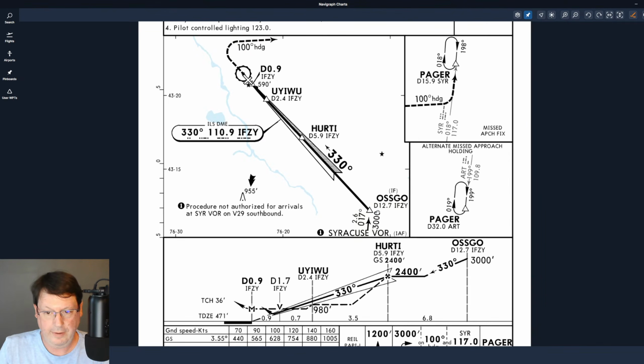The other way to identify OSCO would be 110.9, 330, distance on your DME of 12.7. Now, what is DME for those of you who don't know? DME is distance measuring equipment, and I'll show you once we get into the airplane. It simply gives you a distance in nautical miles to whatever the transmitter is. Some VORs do transmit distance information.